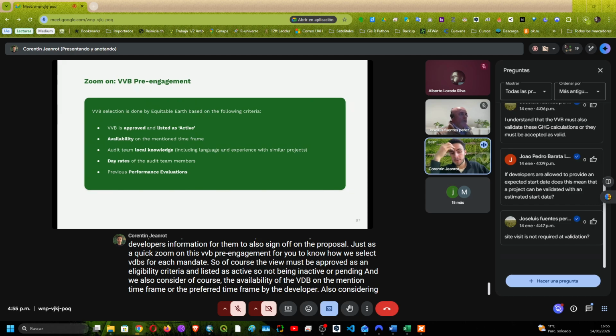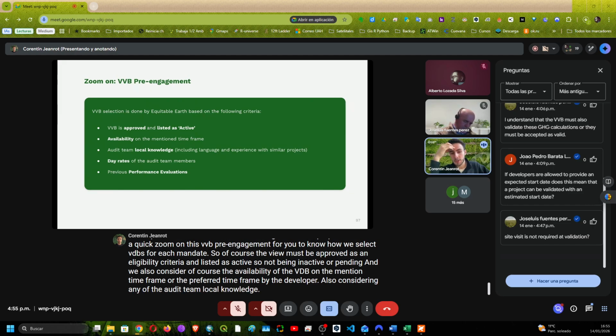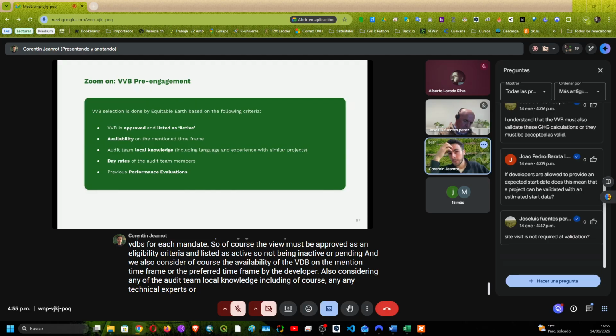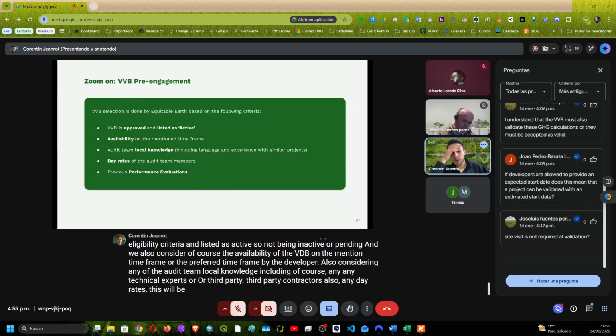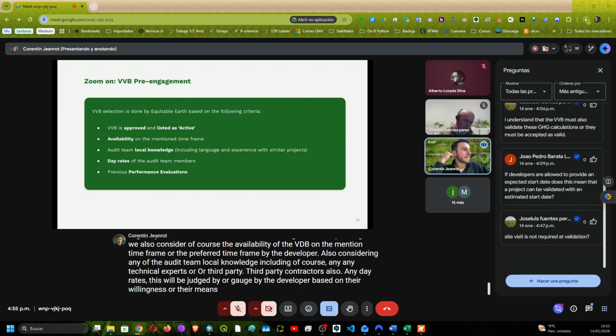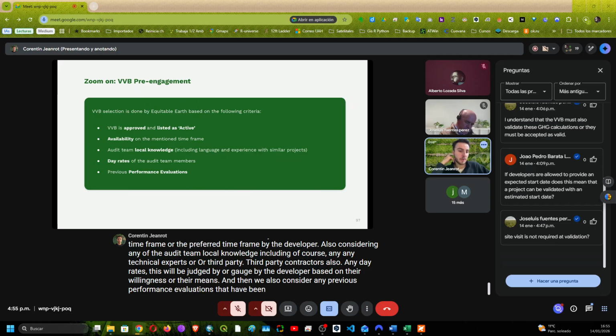Also considering the audit team's local knowledge, including any technical experts or third-party contractors. Also any day rates. This will be gauged by the developer based on their willingness or their means. And then we also consider any previous performance evaluations that have been carried out on the VVB.